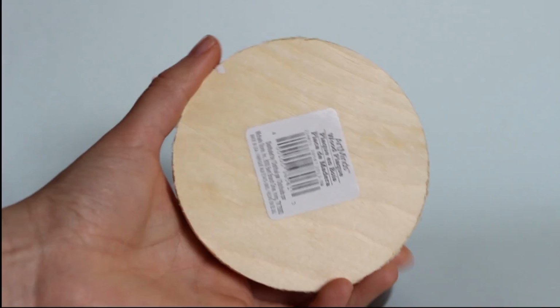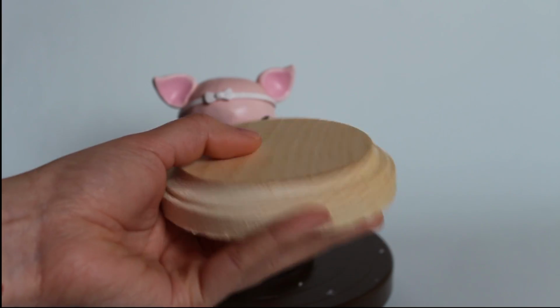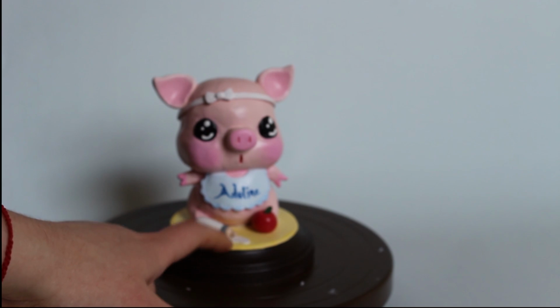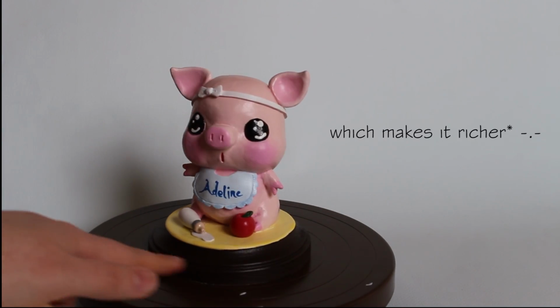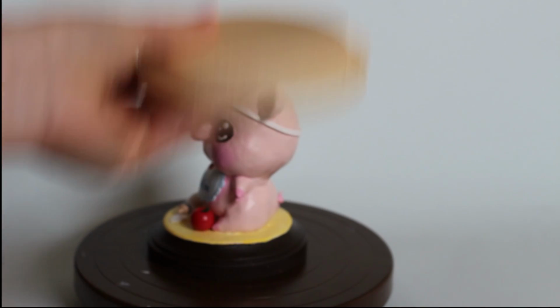So I got this from Michaels. This is the base. Basically, it comes in this kind of color because it's wood, and I just painted it a dark brown, which makes it more rich. And they come in different forms and different sizes.